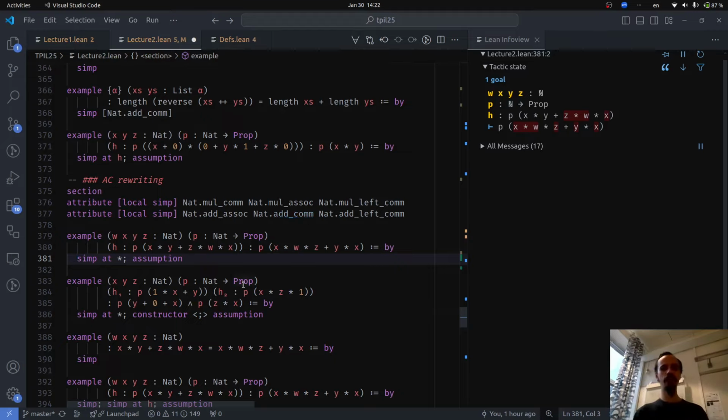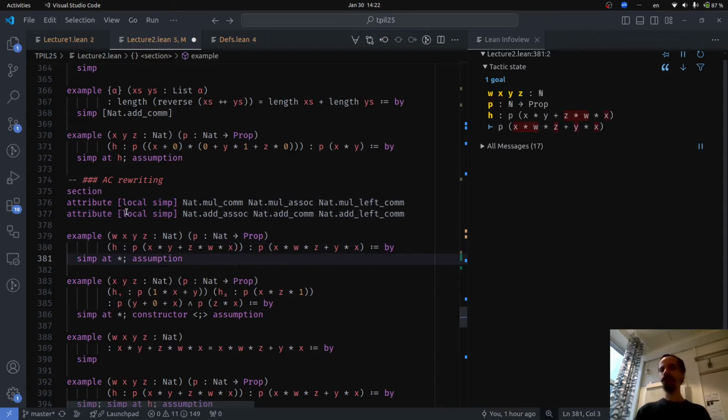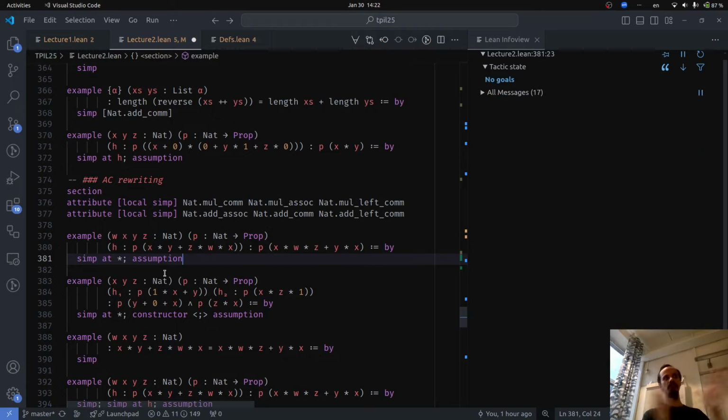So in this example, I set all of these things as local simp rules. Now if I rewrite with them, you'll see that this product has been moved to the right side, it's also been associated, and it's also been put in alphabetical order. These things have the opposite order, in sort of a random permutation, but doing this rewriting puts them both into the same form. And because they're now the same form, I can just use assumption and they match with each other. If it didn't use a consistent ordering for this, then it wouldn't work.